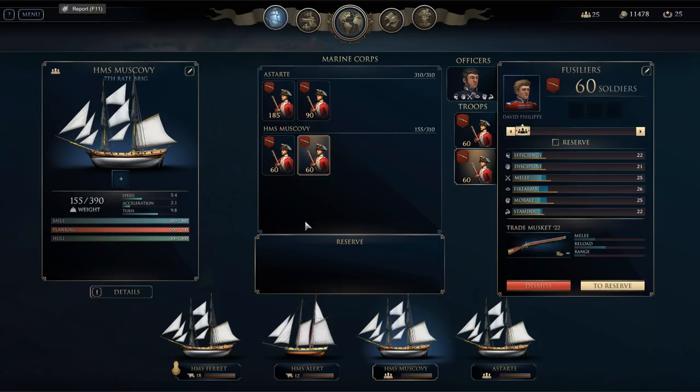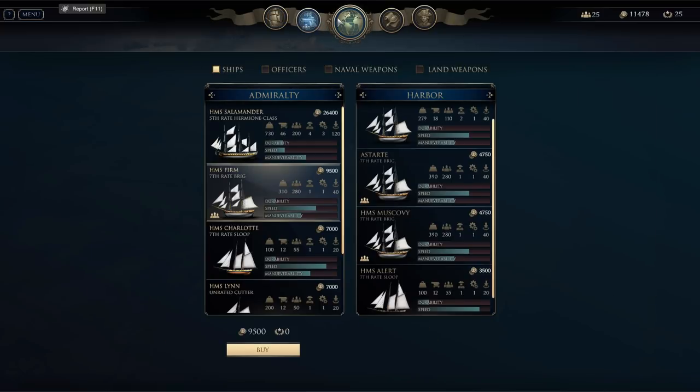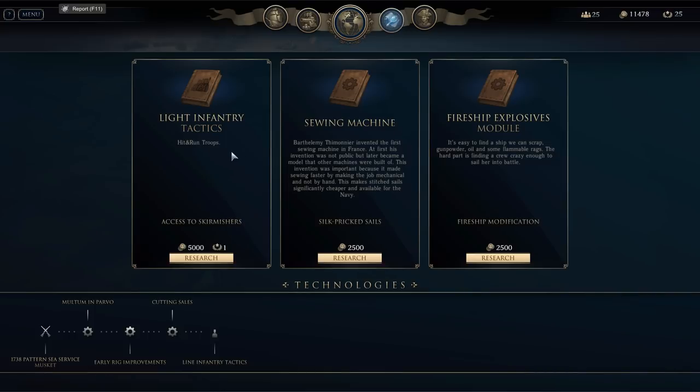How are we doing? We still got 11,000, so doing pretty well there. We'll have to see when we go into the mission how many ships it allows me to take. All right, I think we're good with that. Research.